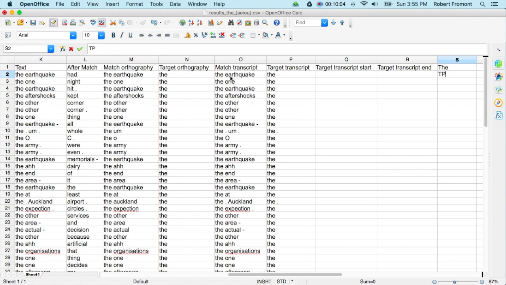So "the earthquake" starts with a vowel, so that's a true positive. Or we're going to enter FP for false positive for cases where the word that follows "the" doesn't really start with a vowel. So "the one" starts with something that's not a vowel, and so this is a false positive. What we're going to do now is go through each of these cases and mark the true positives and the false positives.